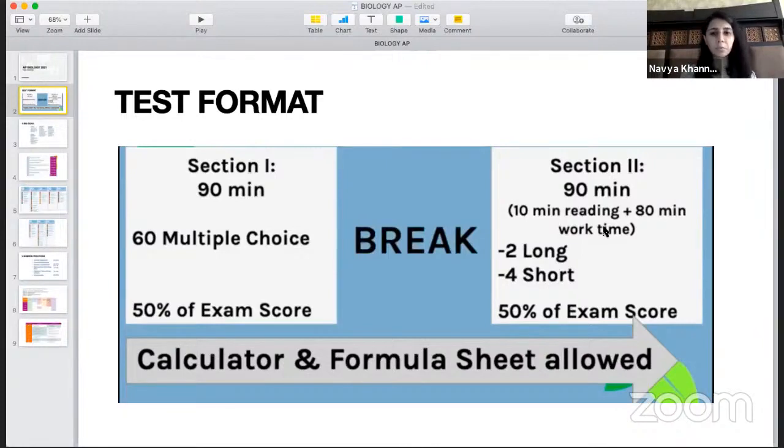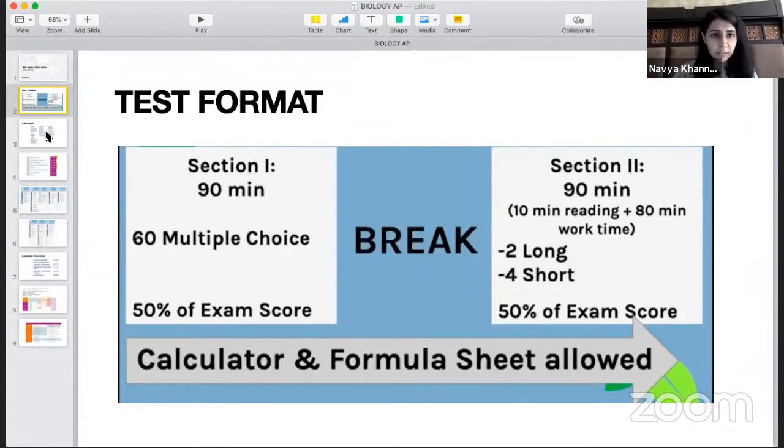So just, if you have to go to the restroom or drink water or anything, that's for that, right? You are allowed a calculator because it's a biology exam, I understand, but you do have to statistically carry out experiments or talk about experiments. For that you will need a formula sheet and a calculator, right? So that's also a part of the curriculum, and you're allowed that, so that you don't have to memorize any formulas as such. They will all be given, and you can refer to it in the exam.